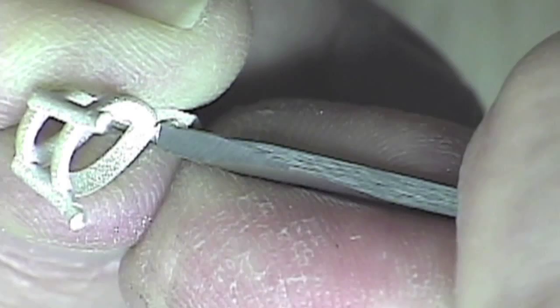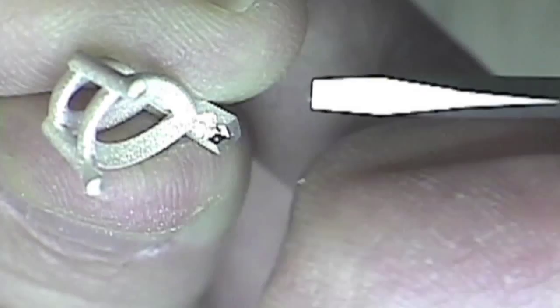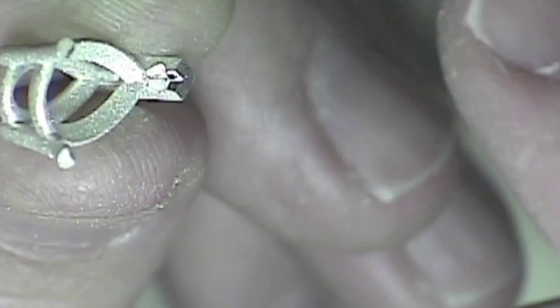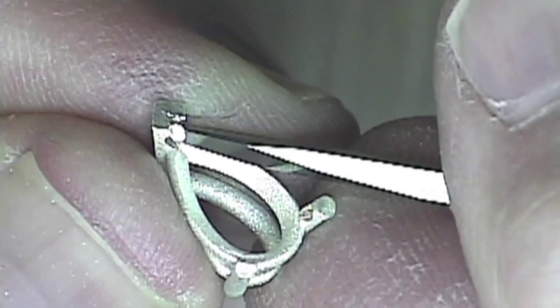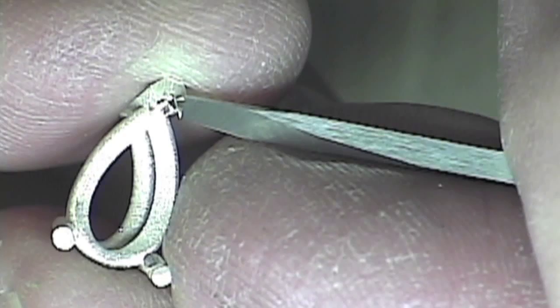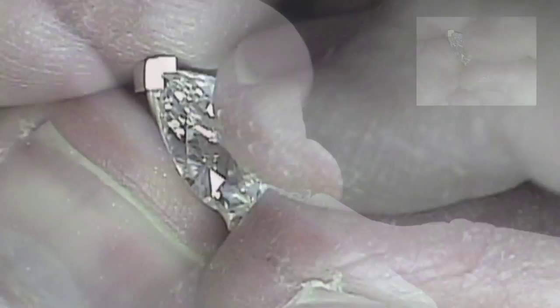And then, of course, you want to take the flashing away. You could use a flat graver or one of these and take that metal away right here, just like that. Now, this right here, I would take your time because that makes a piece either beautiful or not. At this point, let's go ahead and put our stone back in there. I can find center on it. There we go.